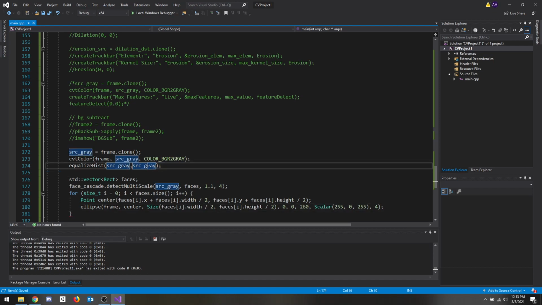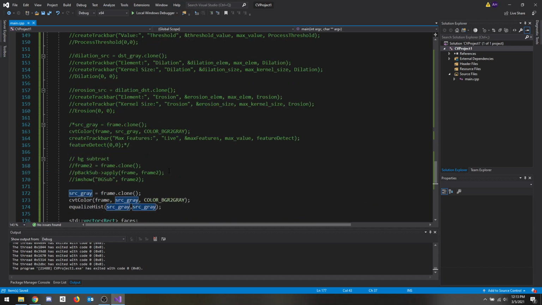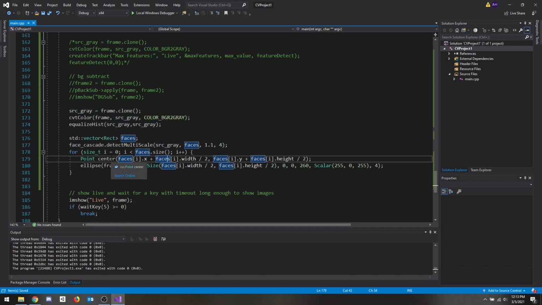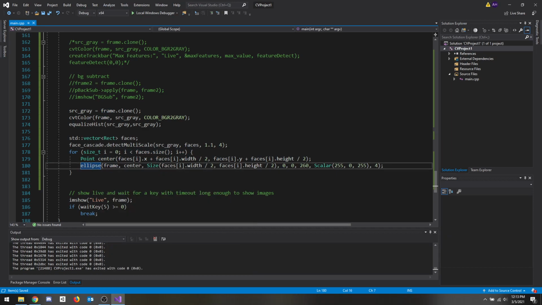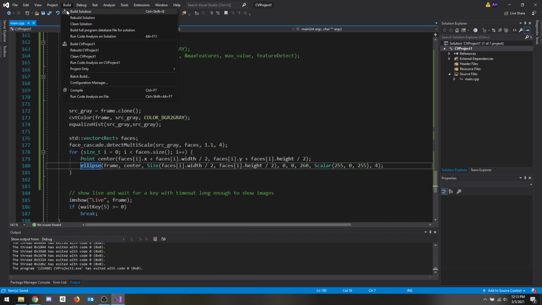Cool. So this should detect faces in our grayscale image, and then we draw the center of the faces that are detected, if it finds more than one, as an ellipse centered around the middle of the face that it found in our image.